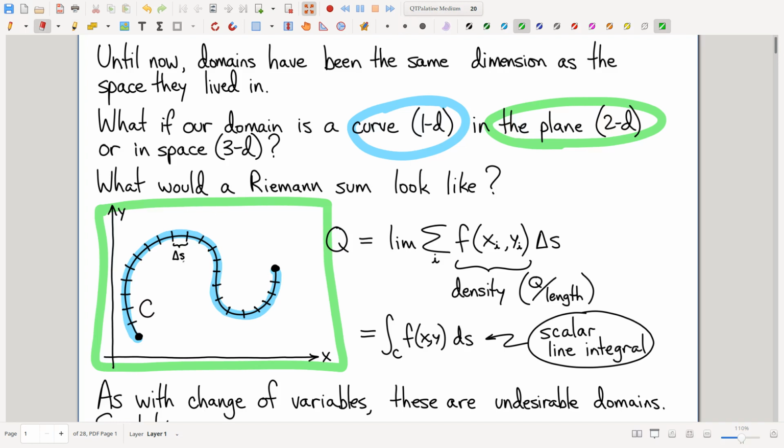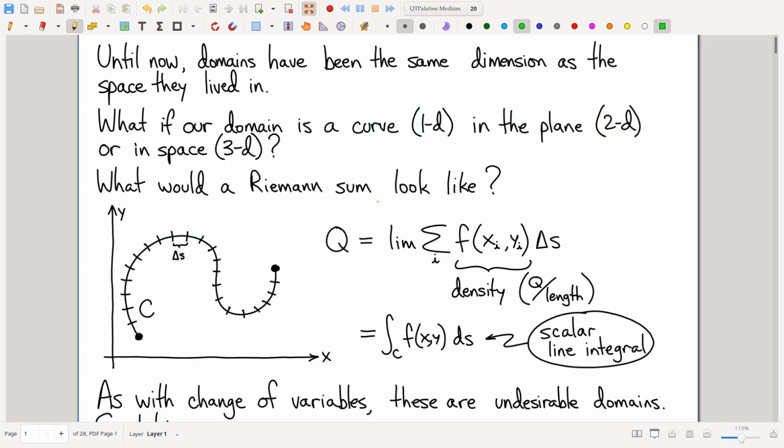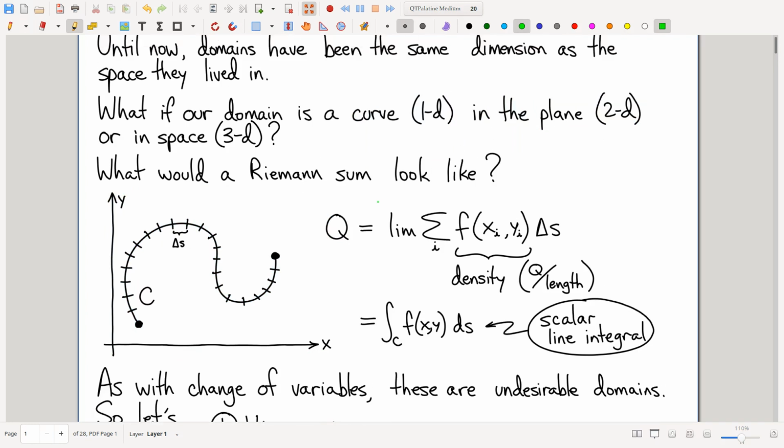Okay, well, how are we going to deal with this? So here's the big idea. Even though we've adapted the idea of a Riemann sum to single variable integrals, double integrals, triple integrals, this is a different sort of situation. We're just going to tailor a brand new kind of Riemann sum to address exactly this situation. And you can almost probably guess how this is going to work. We're going to take this whole and break it up into pieces, as we do with every integral we've ever seen. You take the domain, you chop it up into little pieces. There you go.